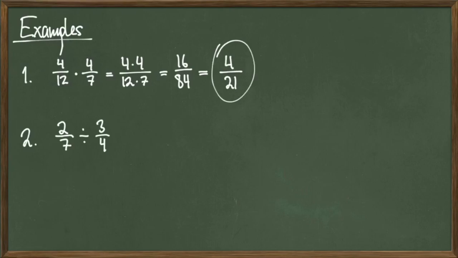For our next example, consider the division of 2 over 7 by 3 over 4. Remember with division, we fix the fraction on the left and flip the fraction on the right, and change division to multiplication. Doing so gives us 2 over 7 times 4 over 3, which comes out to 8 over 21. Since 8 and 21 don't share common factors, we're done.